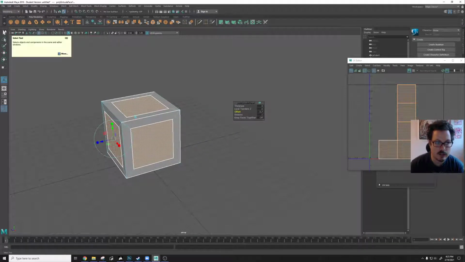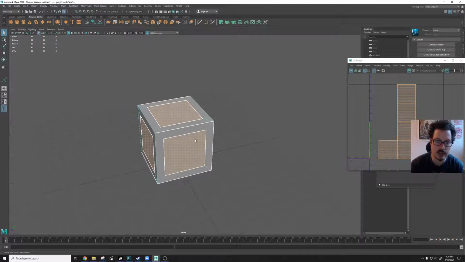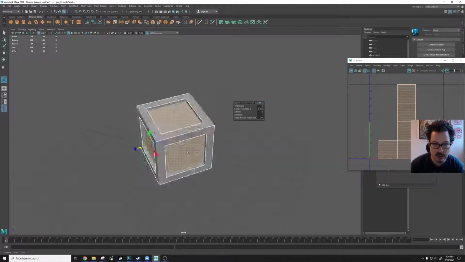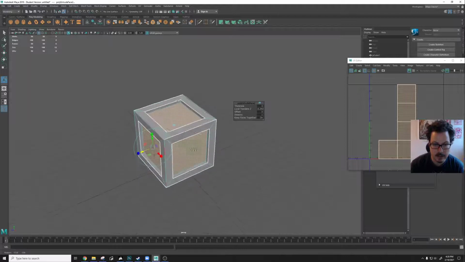Now, if I ever want to get out of a tool, I can hit Q, which is just the mouse pointer or the select button. So to get out of extrude in that case, I just hit Q. Control E again to extrude the new face, and then I'm going to push this one in a little bit, or I can use the local translate slide just to get something like this going. Yeah, maybe a little bit less.